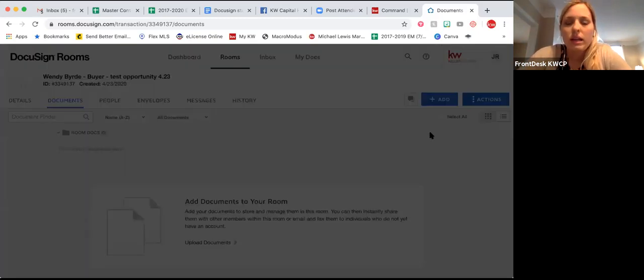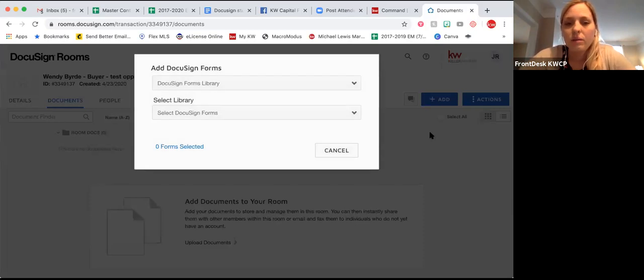Again, this is going to be the ones that are interactive, okay? I've used Docusign quite a bit already, so I immediately get to this add Docusign forms screen. You may see a screen that asks you for your NERDS ID your first time. You want to skip that. You might also come to a screen that looks like this here. You'll know you don't want to choose either of these providers. You would want to click continue to company forms without validation. I've noticed that that happens the first time, but it doesn't seem to happen again. So I think you just need to do that one time.